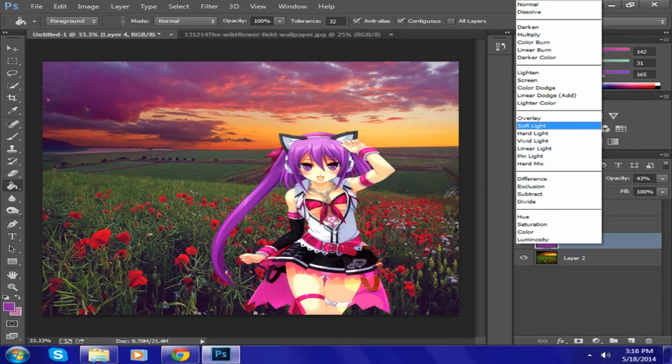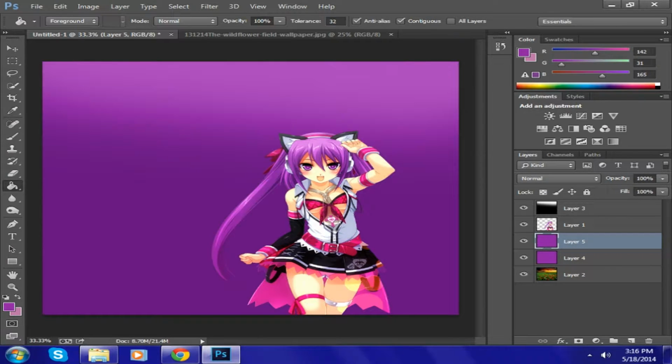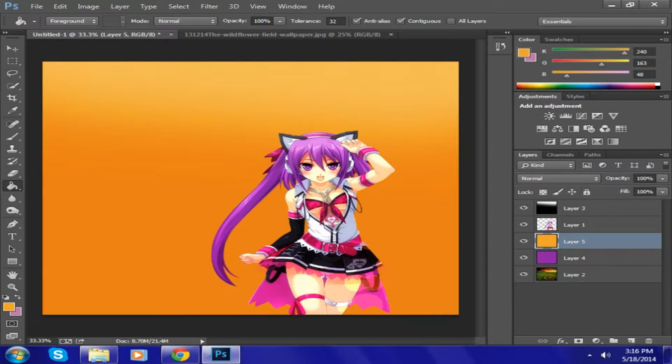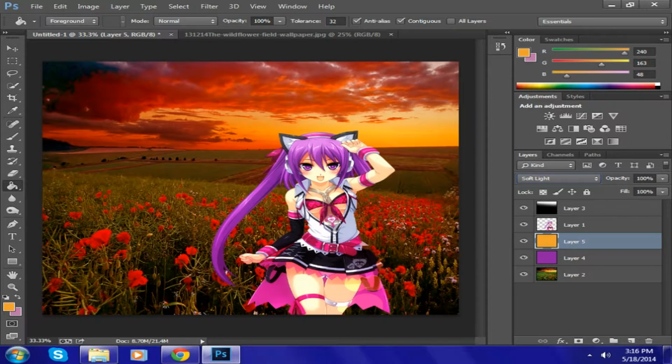Preferably go with soft light because that makes a better image because it incorporates the image into the soft light a little bit more. But yeah, you want to just try different colors, like an orange maybe, since the background's kind of orange. So edit the orange, and just get it as close as you can without actually making the image too bad.